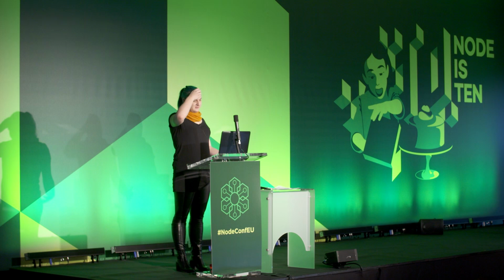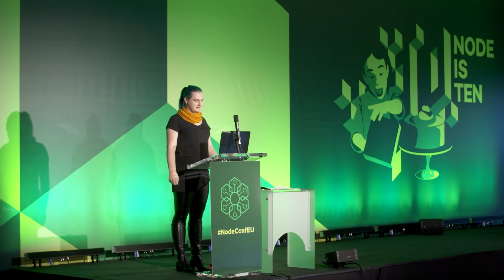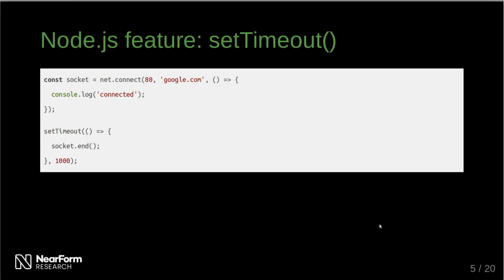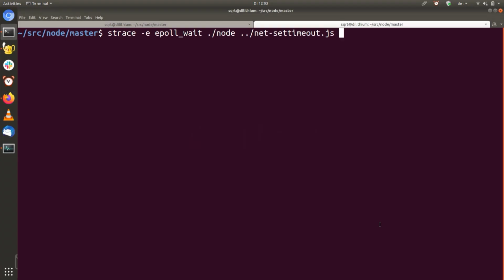Now think about what the application actually does in this scenario. I want to try to show this. So I have this code stored in a file, connect to a server, create a timeout, and so on.